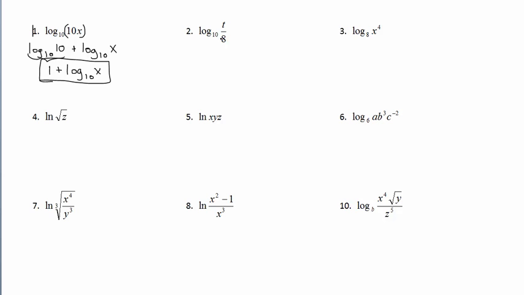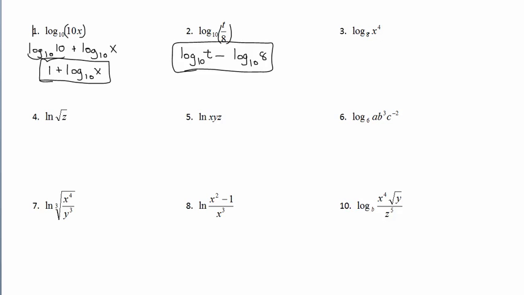All right, number two. Well, what's visible to me is that I have a fraction, so I'm thinking the quotient property. So log base 10 of the numerator, quotient means to subtract, log base 10 of the denominator. Without a calculator, I don't know what that is, because I don't know what exponent needs to belong to 10 to get me an answer of 8. I could do the change of base on it and use a calculator, but if I didn't have a calculator, I would have to leave my answers like this. And the objective in these problems anyway is just to apply the properties. But if I notice I can solve one of the terms by hand without a calculator, then I'll do so. Otherwise, I won't.